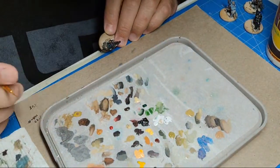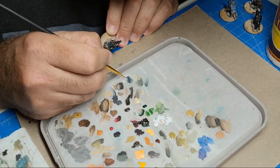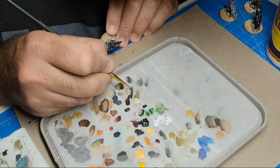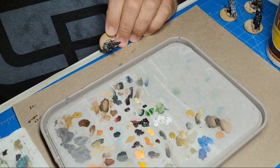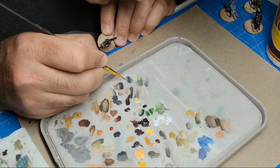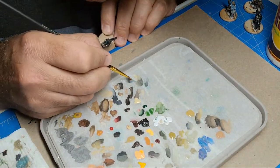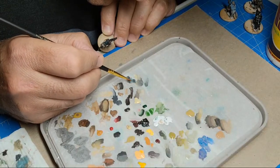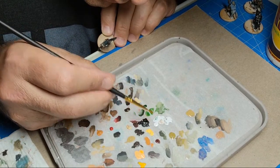Okay. So now we're just going to take this color here and we're going to add some white to it. Not that much, geez, but we do want some contrast. Too watery. All right, let's start over because that's too watery. All right, let's do this. Let's darken it. Add white to it.